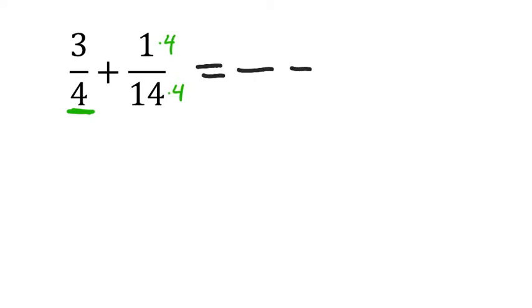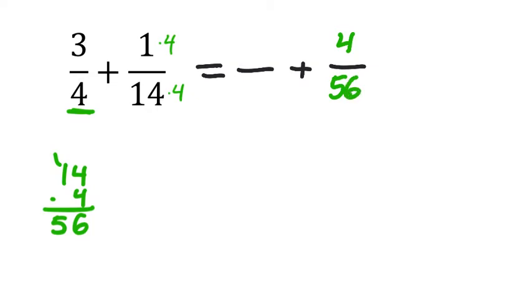Well, what does that give us in that fraction? Let's find out. So we're still looking at addition here. In that fraction, I got in the numerator 1 times 4 is 4. In the denominator, I have 14 times 4. Let's go and do that multiplication here. 4 times 4 is 16, carry the 1. 4 times 1 is 4, but plus the 1 in there is 5, 56. So that is my new denominator, 56.